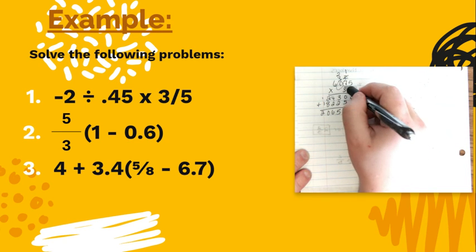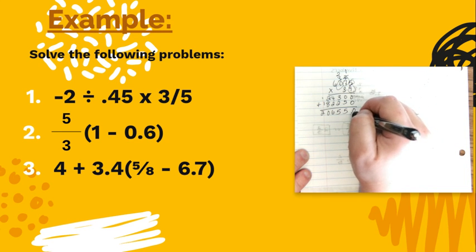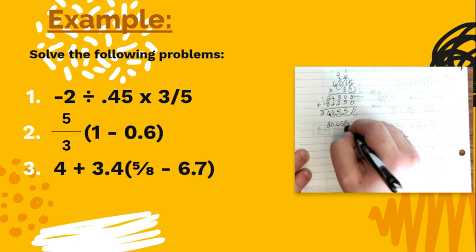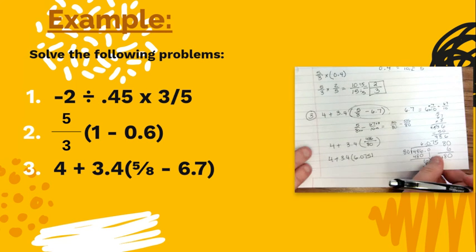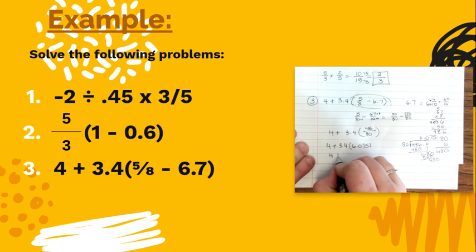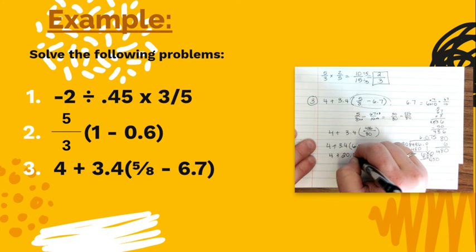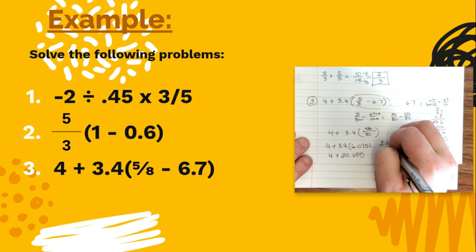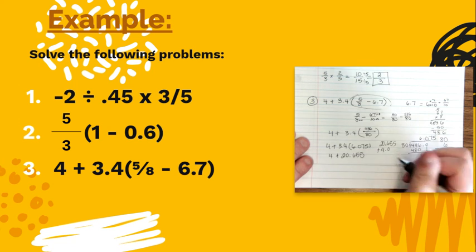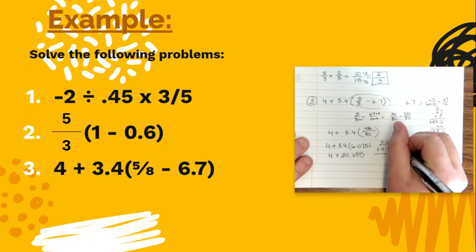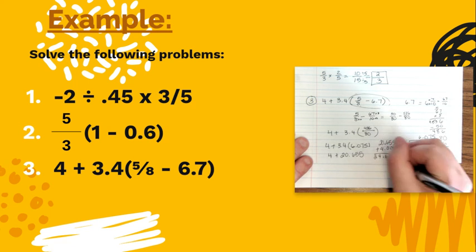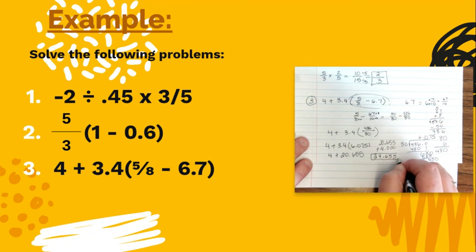I've got 1, 2, 3, 4. So I've got to go 1, 2, 3, 4. I get 20.655. Okay, so I've got 4 plus 20.655. Okay, if I do that, 20.655 plus 4, that's a 4.0. Line up your decimals. Okay, and I get 5, 5, 6, 4, 2. And that's my answer, 24.655.